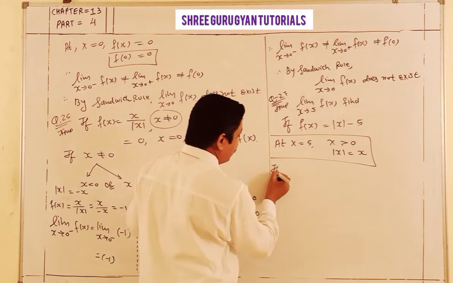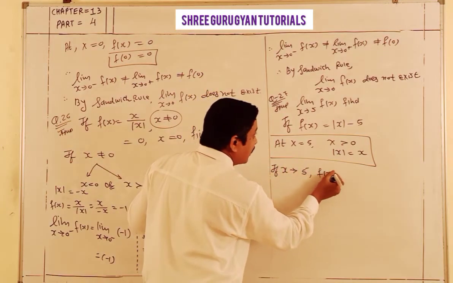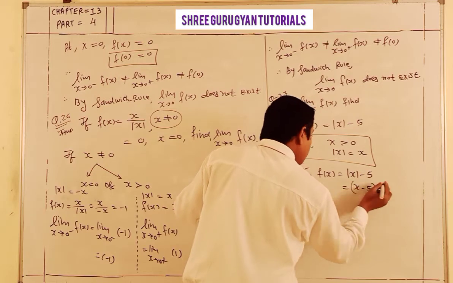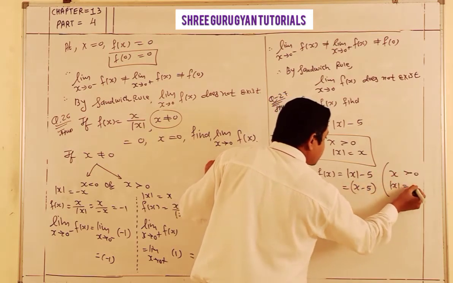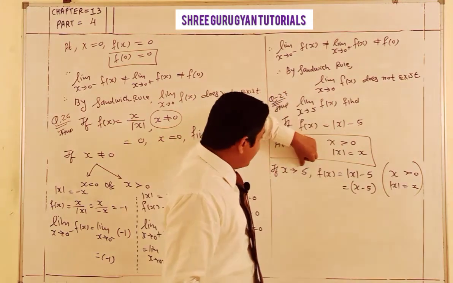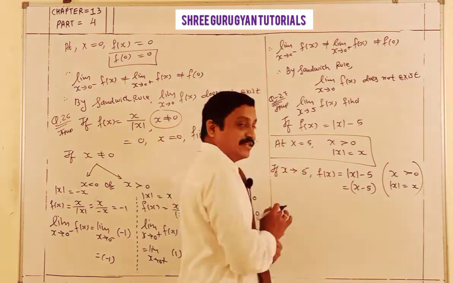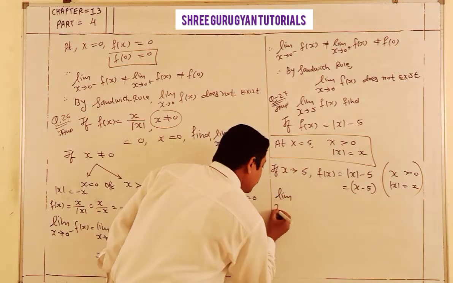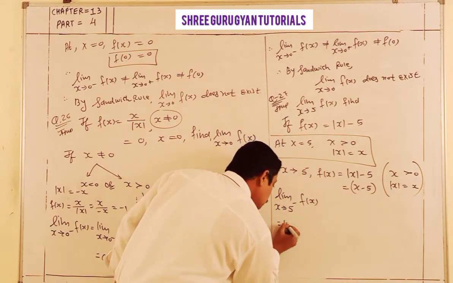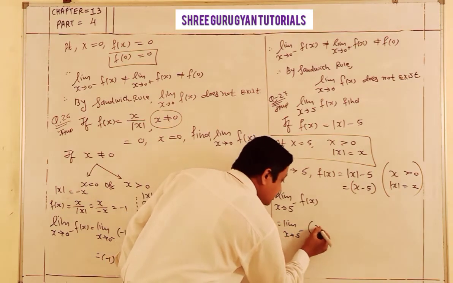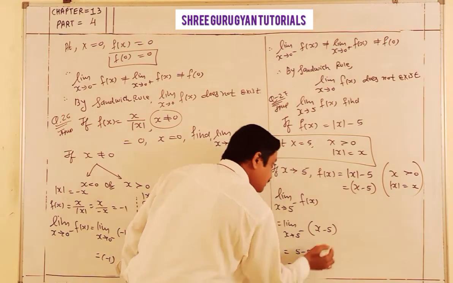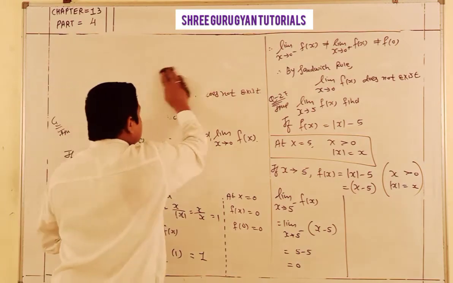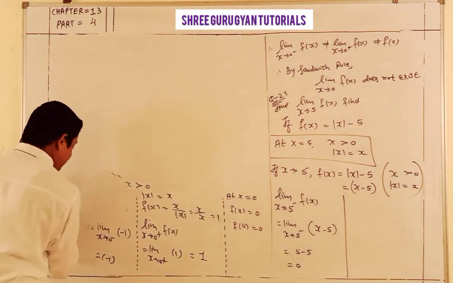First, if x tends to 5 from the left, f(x) is modulus x minus 5, but we write only x, because x is more than 0 so modulus x is x. 5 indicates x tends to 5, but the minus sign indicates only the left hand side, while my value is 5. So the limit as x tends to 5 from the negative side of the function is x minus 5, which is 5 minus 5, the answer is 0. Now the same for the positive side. Here I write down this answer also; if it is the same, then my limit exists, otherwise not.